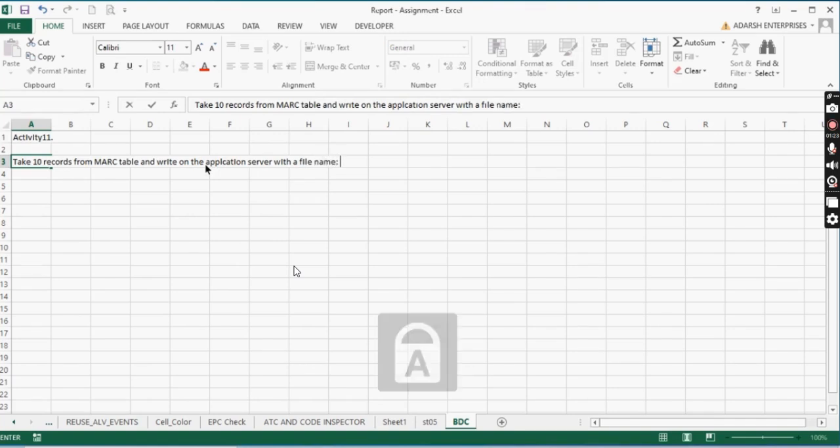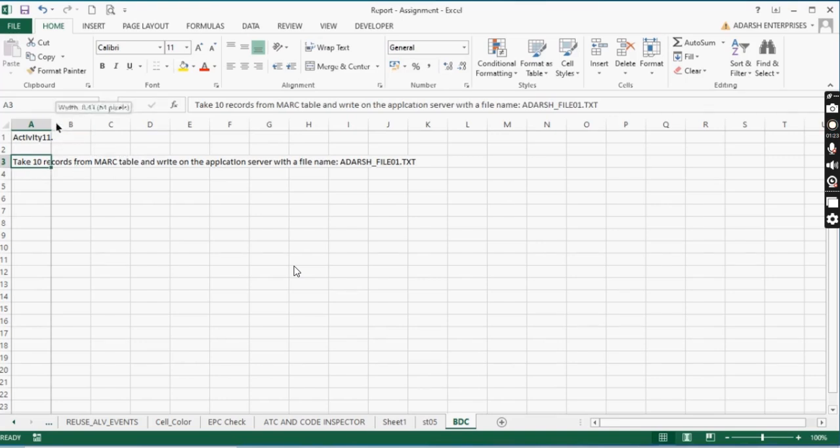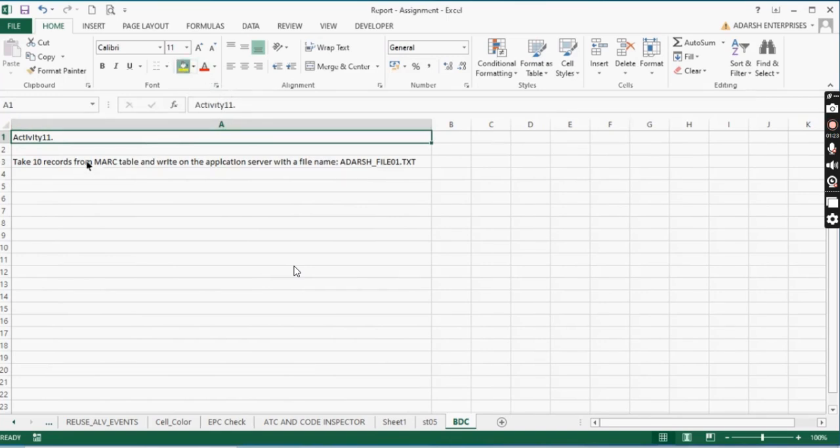The name of the file should be maybe your name, for example your name file 01 dot txt. So take 10 records from the MARC table. Everyone has to do this assignment.